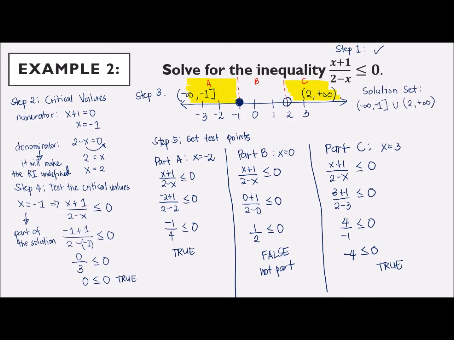Ibig sabihin, either, kahit saan, yung kaya nga or, di ba? So, gawin na natin yung isa pa. Or tayo, nasa kaliwa ng negative 1, so that is x less than or equal to negative 1. Bakit may equal to? Kasi bracket, shaded circle, parte ng solution. Sinabi ko na lahat. And then, yung isa naman ay 2, hindi kasama sa solution, kaya walang equal to. Greater than ang ginamit kasi nasa kanan ng 2. So, ganyan lang po, x such that x. So, yan na ang ating solution set. Okay? So, sana malinaw po ako.